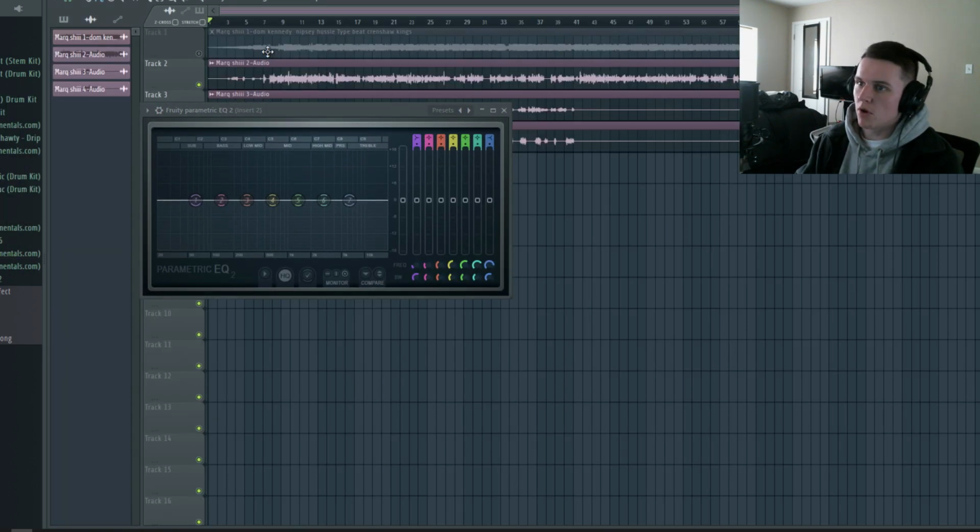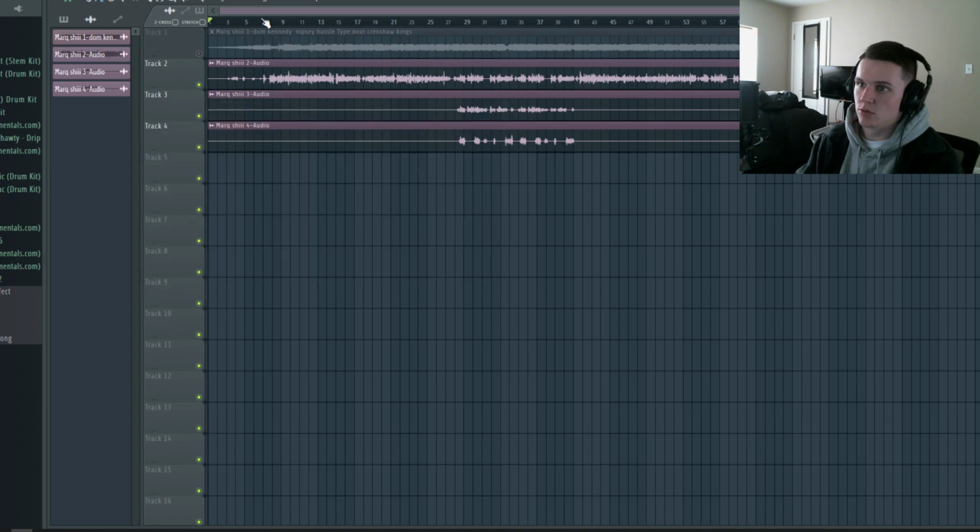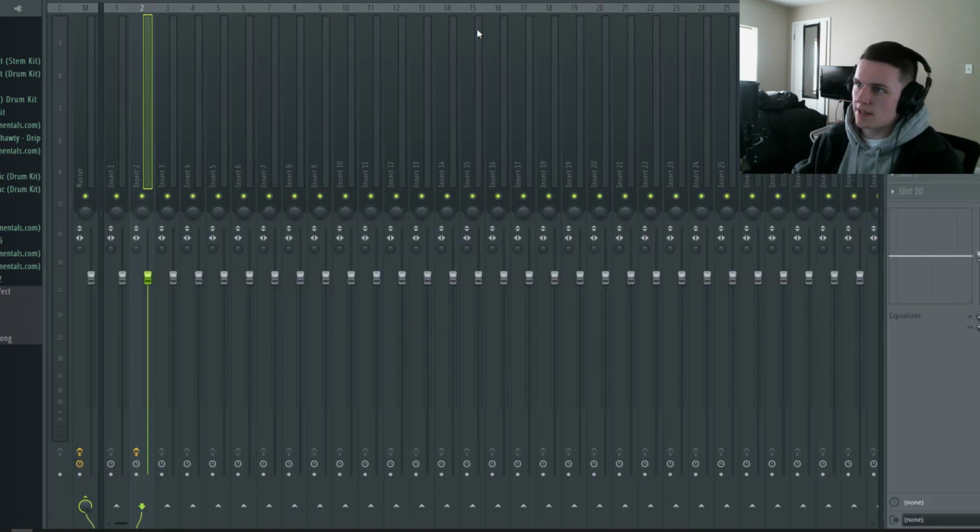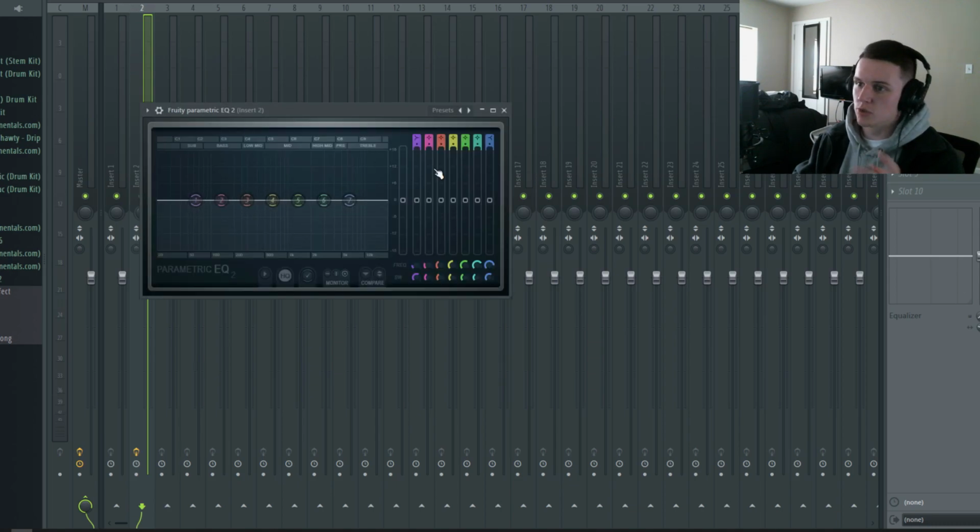One thing that Mark does have is a deep voice, and he really likes having low end in his voice. And for anyone who's not sure, low end can be very difficult to work with because it can conflict with the low end on the beat very easily. So it gets a little tricky when you're trying to keep that low end in there, but I try to do it as much as possible for him because that's really where the fullness and the saturation of his voice is, in all honesty.